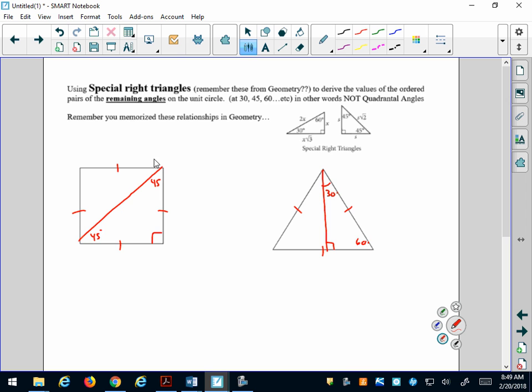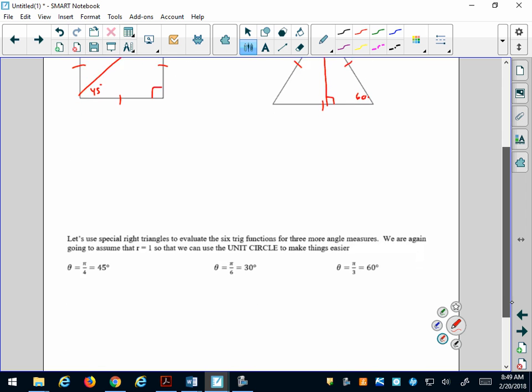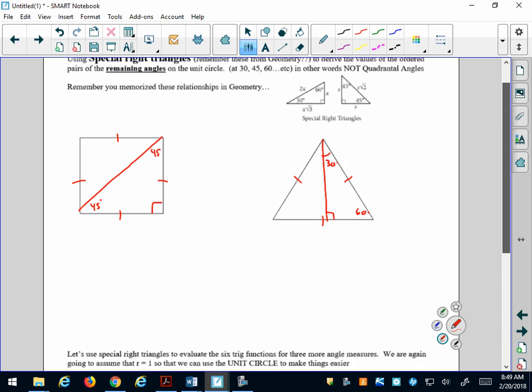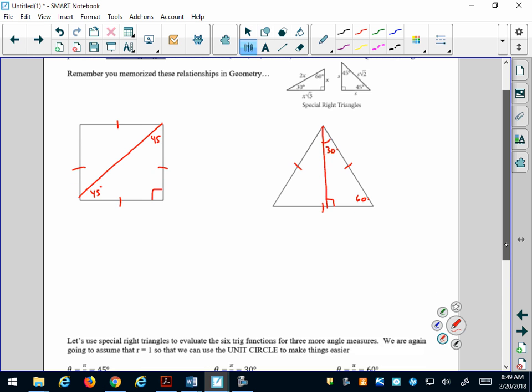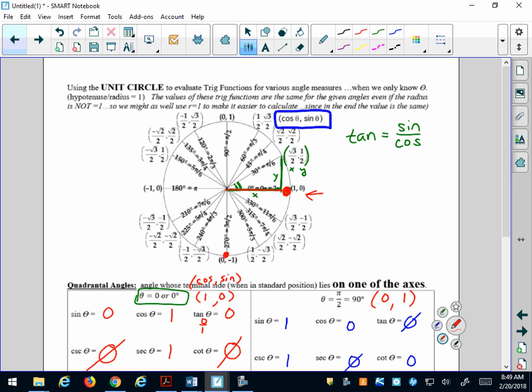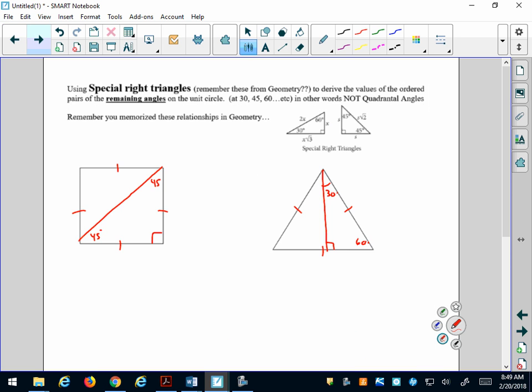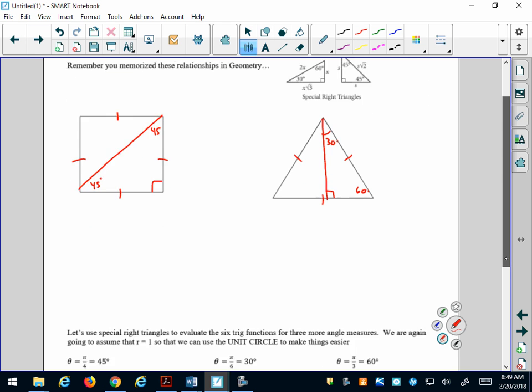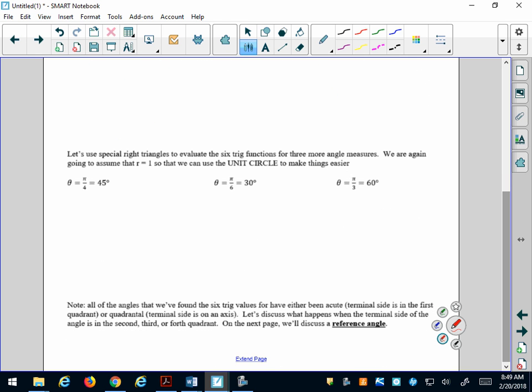I'm actually looking at the time and realizing that I need to move on a little bit. So this is really the derivation, which we did last week, of how you get those spots on the unit circle that are here, right? Root 2 over 2, all of those. This is how we derive it. I'm going to come back to that next class. Because you're still going to be able to refer to your unit circle. We have it all filled out, right? So 6 trig functions for angles that are not quadrantal angles.